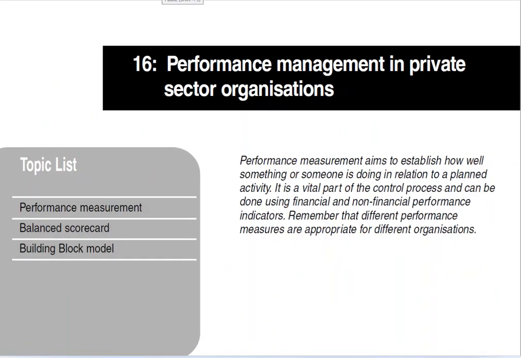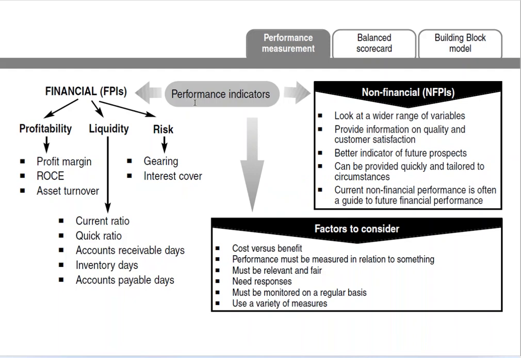Okay, performance management in private sector organizations. Remember, private sector organization means profit organizations. We have financial performance indicators and non-financial performance indicators. Financial performance indicators are everything to do with numbers. Non-financial performance indicators don't involve numbers, and if they do involve numbers, usually the purpose is not financial.